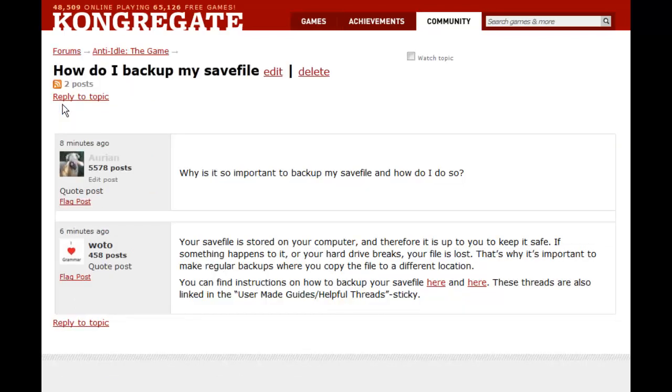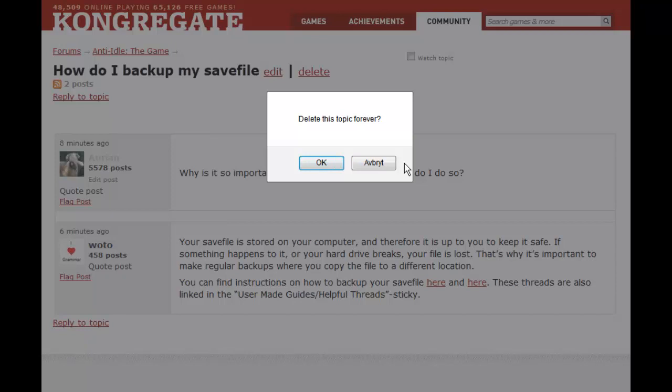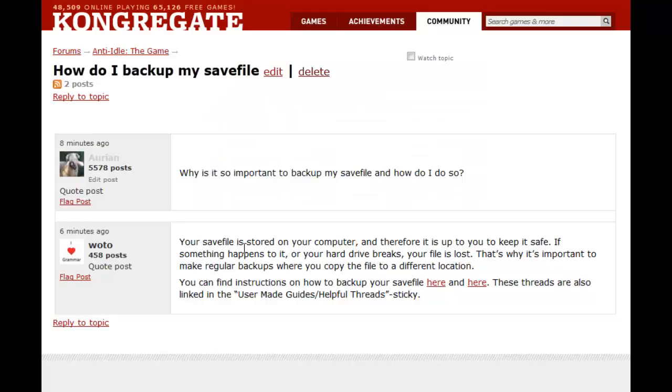If you would like to delete your thread for some reason, for example, someone told you the thread already exists, or you changed your mind, there is also a delete thread button that is right next to the edit. You can only use this option if there's less than 10 replies in your thread, which is good to know, but you don't really usually delete stuff that much, so it doesn't matter. But if you would like to, you press delete and then you press OK, as if you were deleting your post.